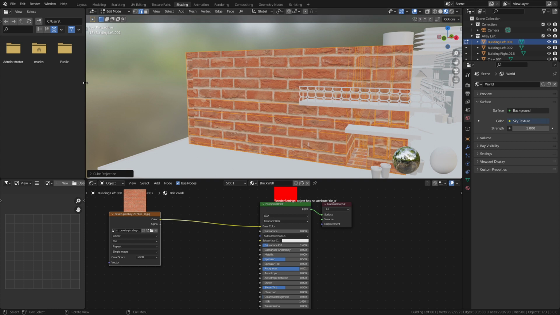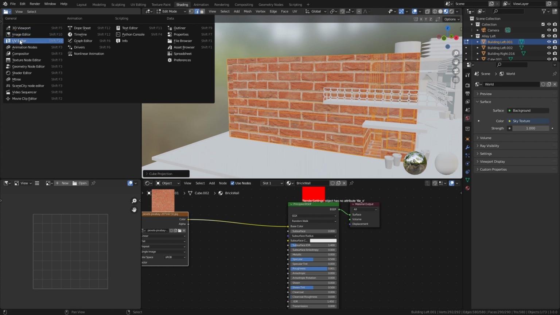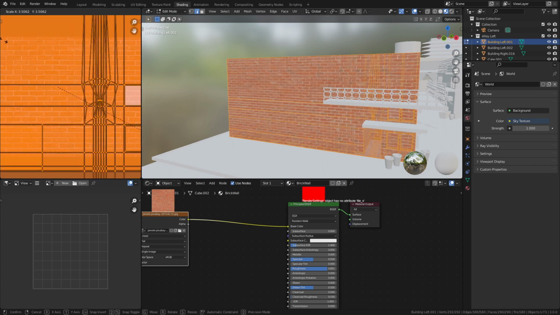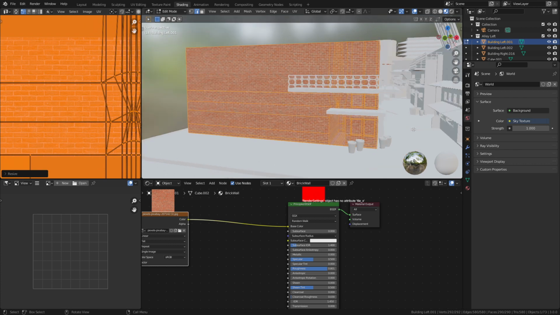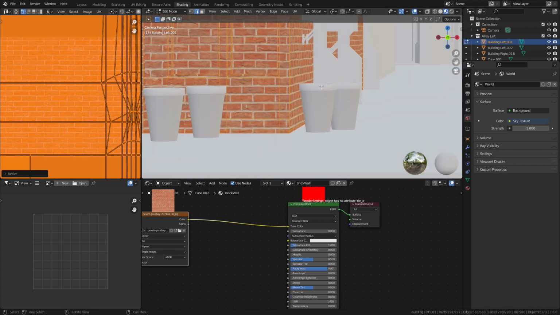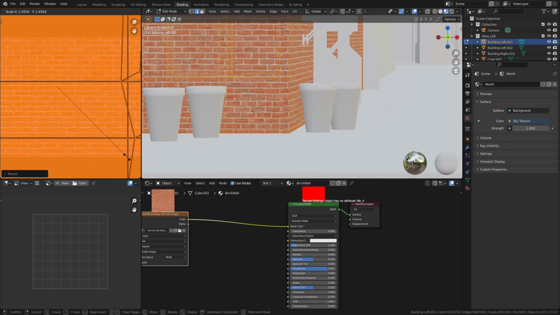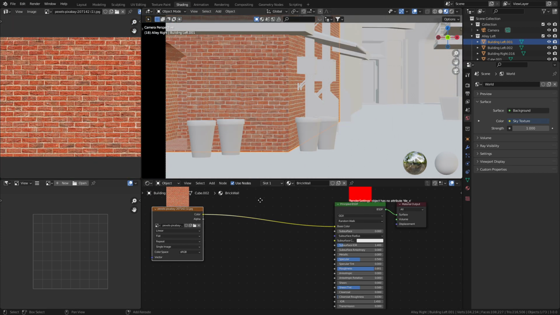We can jump over into UV editing, but I think I might just make this window my UV editor. Let's go up here into the top left and change it to UV editor. So if you have a look here, select everything with A. I'm going to press S to scale and just bring it out. That seems pretty good. Let's press 0. And to me, that's not too bad. It seems like the bricks are still a little bit big, so we might just zoom out some more. I am fairly happy with that size. From here, let's press Tab to go into object mode.